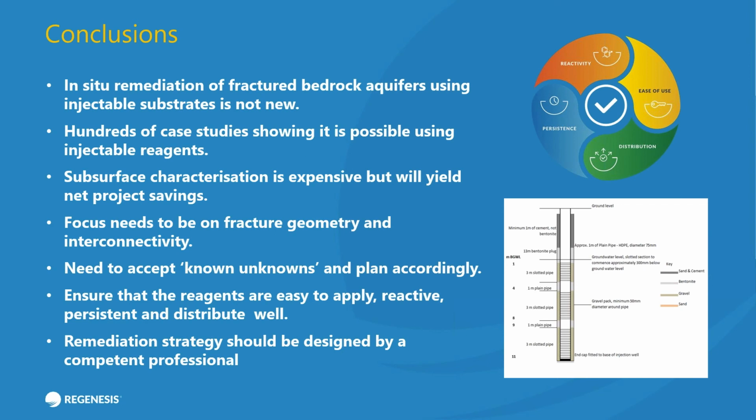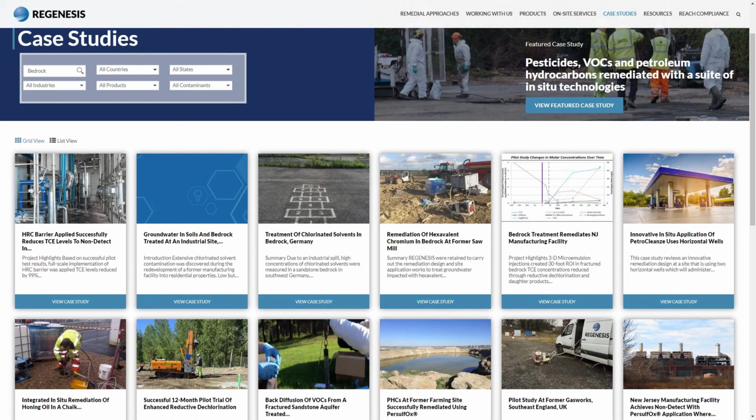When you are choosing reagents, it goes back to these cornerstones. Ensure that they are easy to apply, appropriately reactive and persistent, and crucially must distribute well and stick around in these high flow fracture zones. And, you know, reach out to remediation specialists. I mean, the key thing, not only with fractured bedrock sites, but really our whole industry, is to try and get as many different people in the room as possible with different expertise, and often you'll come up with the best solution. If you want more information, we have well over 200 case studies on our site.